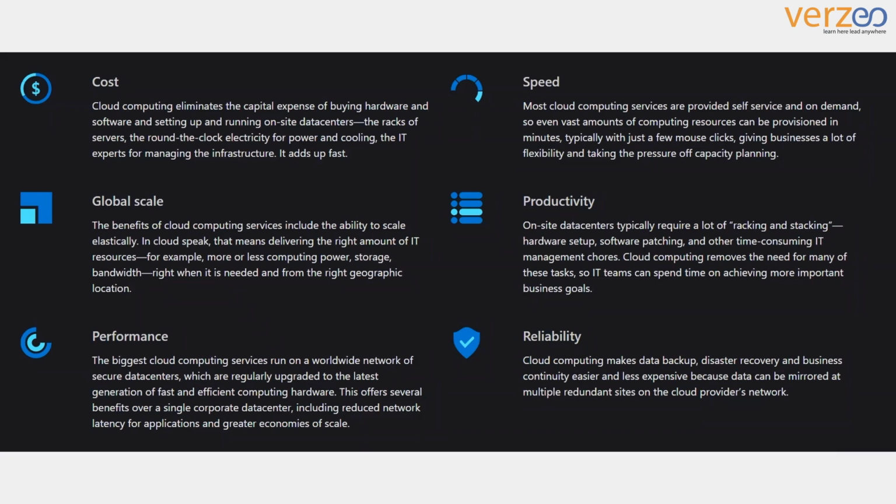Coming to performance, you must be having a doubt. Okay, we have all these advantages. What about the performance? What if I tell you the performance is better in cloud when compared to on-premise? Will you switch to cloud? Definitely, right? With all the above advantages, if performance also increases, then you can actually go for cloud, right?